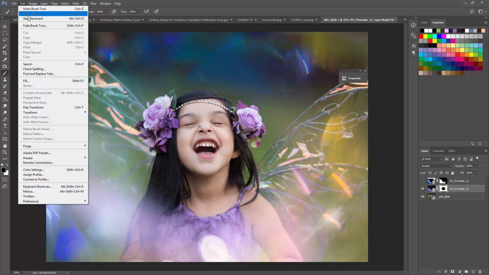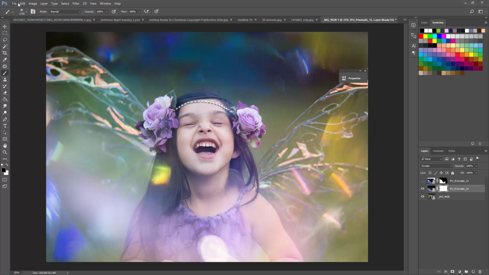If you don't like that, go ahead and undo, remove that masking layer, and then grab your lasso tool. Select your feather and set it at about 125 pixels. Your pixel range will be determined based on how much you want your edges feathered. Now, my preferred method for blending overlays together, I'm going to choose my lasso tool. Make sure my feather is set very high.